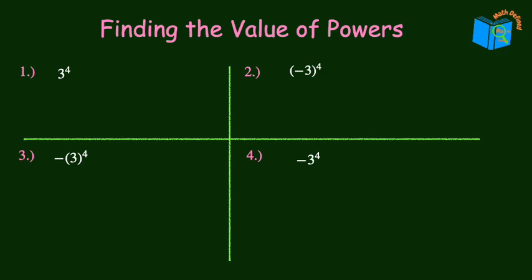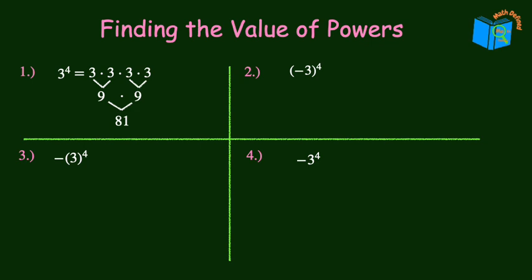For the first scenario, we have positive 3 to the 4th power. I know that the 3, or the base, is positive because there is no negative sign to the left of it. To find the value, we just need to multiply the base of positive 3 to itself 4 times. I like to multiply in small chunks. So I'll multiply this first pair of 3's to get 9, and then this next pair of 3's. And then I'll multiply the 9's to get the final product of positive 81. So this is our first positive 81 product. Do you see the other positive 81?